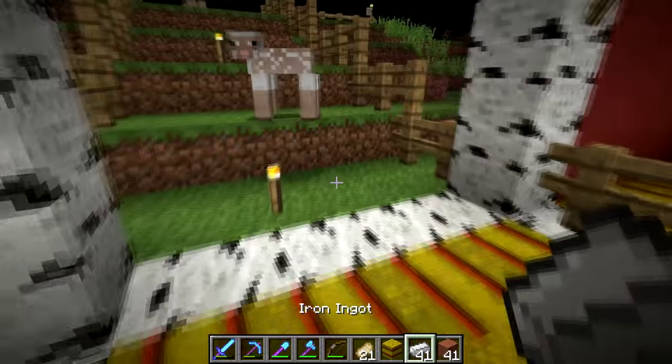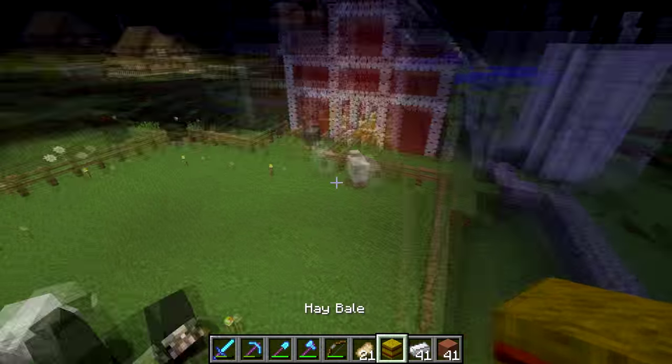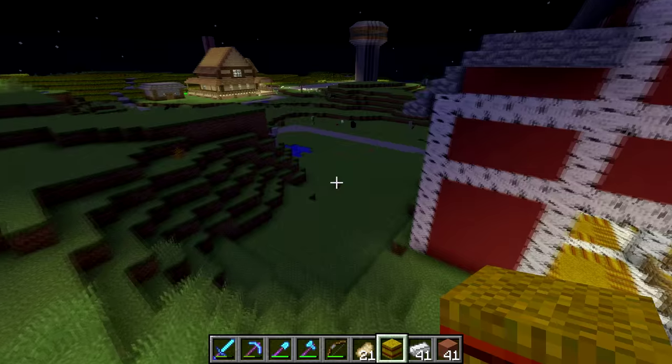Okay, yeah, this cow's out to a little grazing area for the sheep. I needed to close that off. That's what I needed to do.